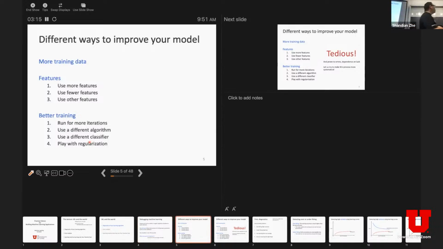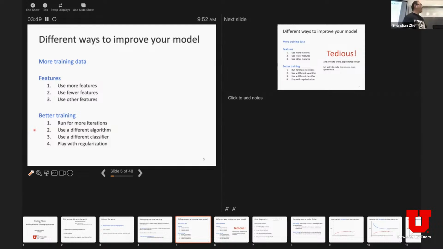In general, there could be several ways to improve the model. The most obvious way is to add more training data. It's likely that because you don't have enough training data, the model performance cannot improve. Or redesign the model. For SVM or logistic regression, the idea might be to consider whether features are effective enough. We probably can use more features, use fewer features, or construct other features. This is from the model design perspective.